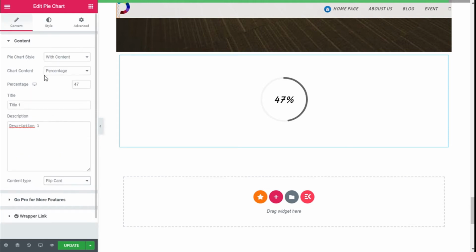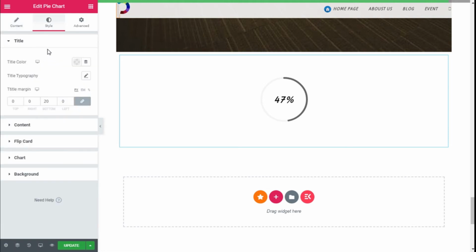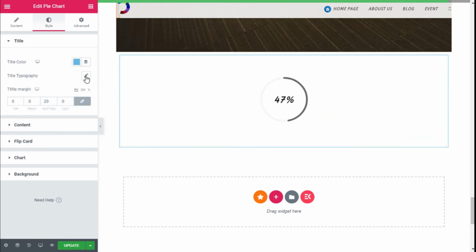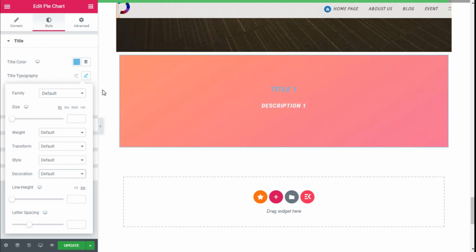So we are going to move now to the style tab, so we can change the title color, this one, and maybe we're going to use this light blue here. As you can see, we can change the typography. By default we use the theme font. We can change the size, the weight, transform it, change the style, decoration, line height and letter spacing for the type.